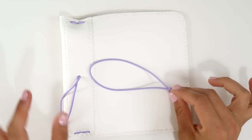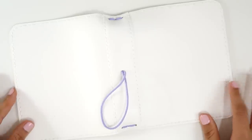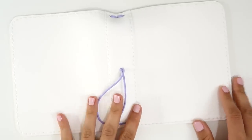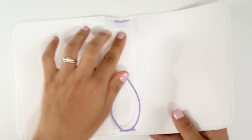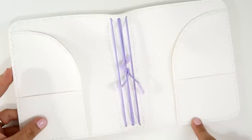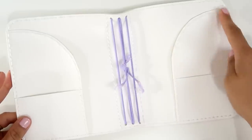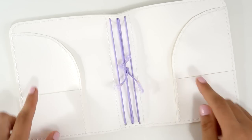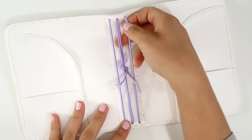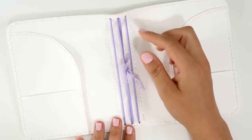She also gives you another elastic so you can use it with the inserts, and this is how the TN looks. This is an A6 — I love the size, I think it's perfect for me. This one came with reinforcement in the spine. For the pockets I decided to do these two — maybe secretarial pockets. You have them on both sides and also a little one here, and as you can see it's a four-elastic TN.